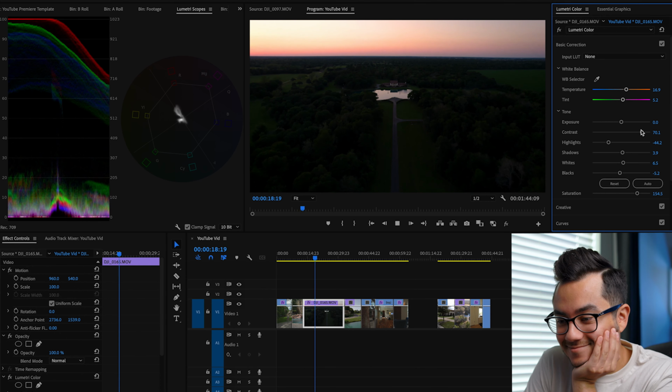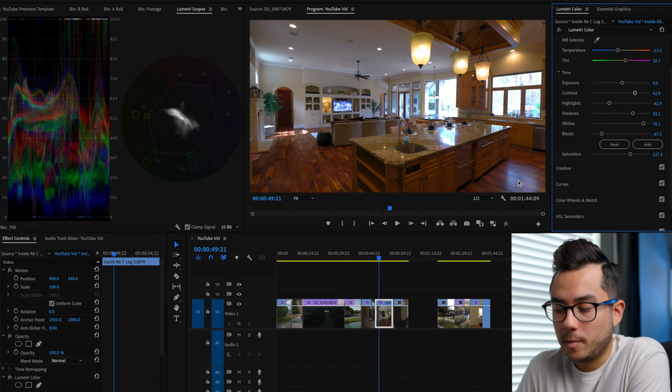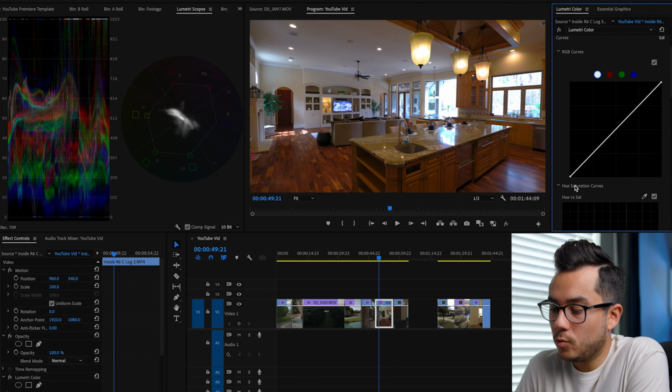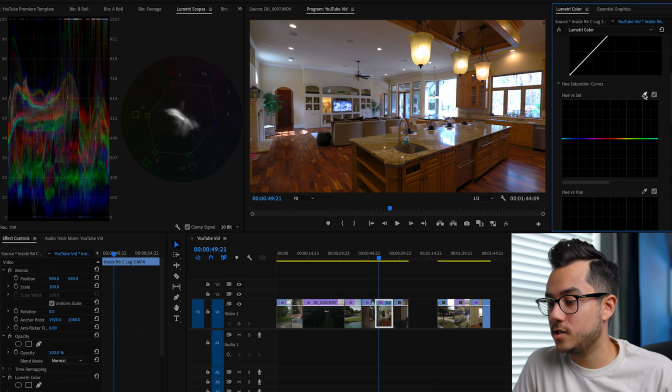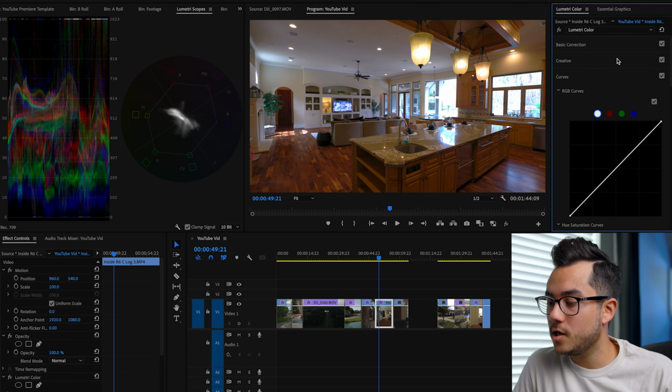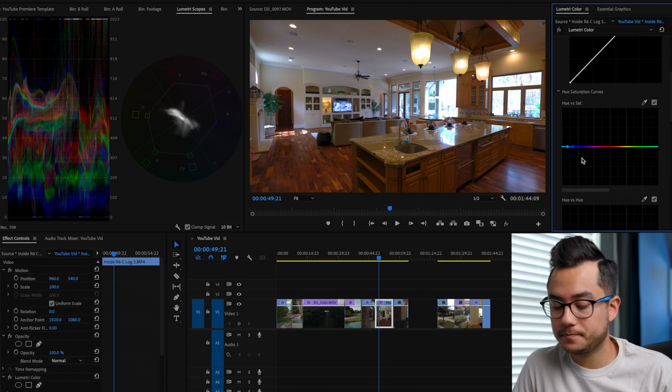So here's a trick. First of all, I don't like all this blue coming in right here. That might be from my polarizer. And there are a lot of these oranges. What we want to do is just tone it down a little bit, not manipulate it and change it crazily. So if you go down to the curves section and bring your little eyedropper tool, you can select the color you want to manipulate.